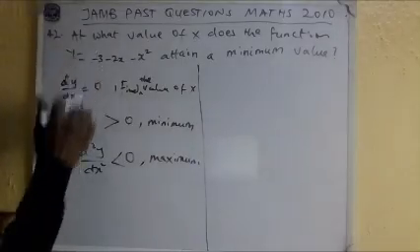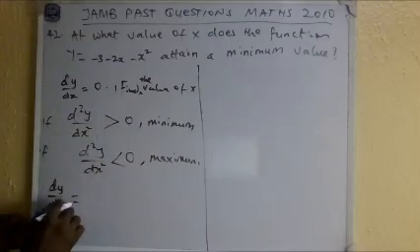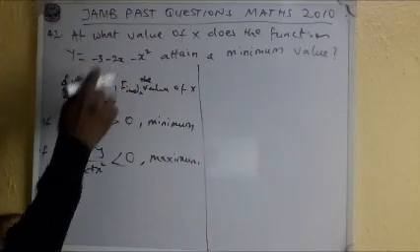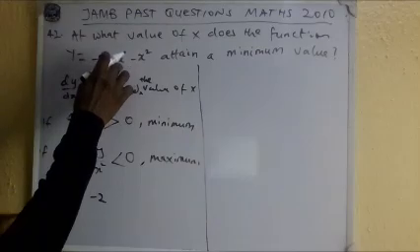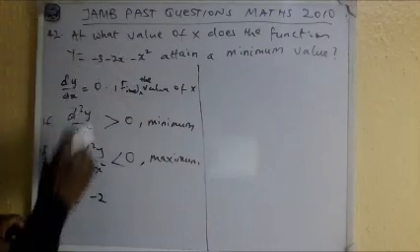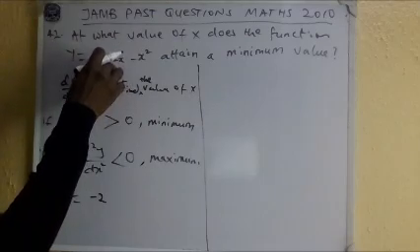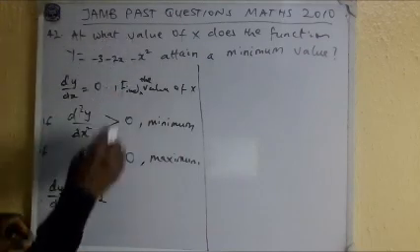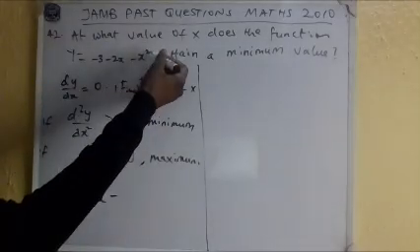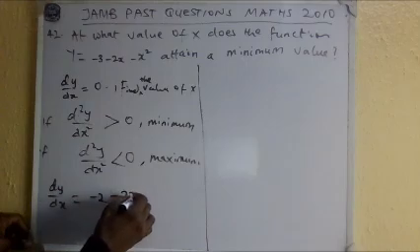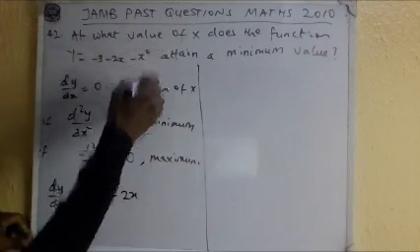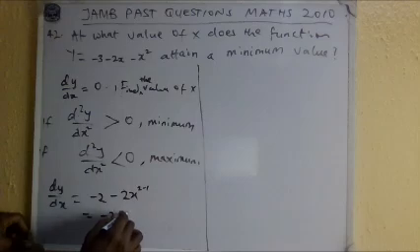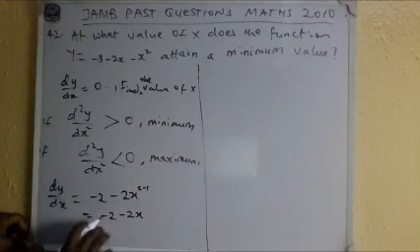So if you differentiate, dy/dx, this constant term is 0. Differentiate minus 2x, it becomes minus 2, because the x disappears and the coefficient remains. That's the differential of a variable and its coefficient. If the variable has a power, then the power comes down and multiplies the variable, and the power is also reduced by 1. 2 minus 1, which is 1. So the differential of this is minus 2 minus 2x raised to the power 1.